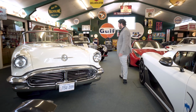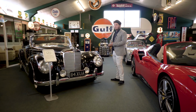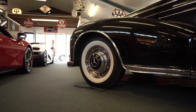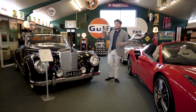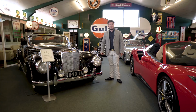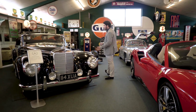So if we move further back, we have something incredibly special, one of only 50 300 SC cabriolets. So this car was built in 1955, and it is also one of the most special cars in the collection. This is the actual first car that we bought. We bought it out in Monaco, and we never actually intended to start collecting cars. We're out in Monaco and we saw this car, and my father thought, you know what, actually I'd love a classic car. And at this point, all these barns were filled full of hay, and they had horses, because this was a farm. And we bought the farm, and we put this in here once, and we thought, you know what, there's too many spaces. So it escalated from there, and we are now here. But that's the origin of the collection, something incredibly unique, and we bought it at the right time. And we absolutely love it.